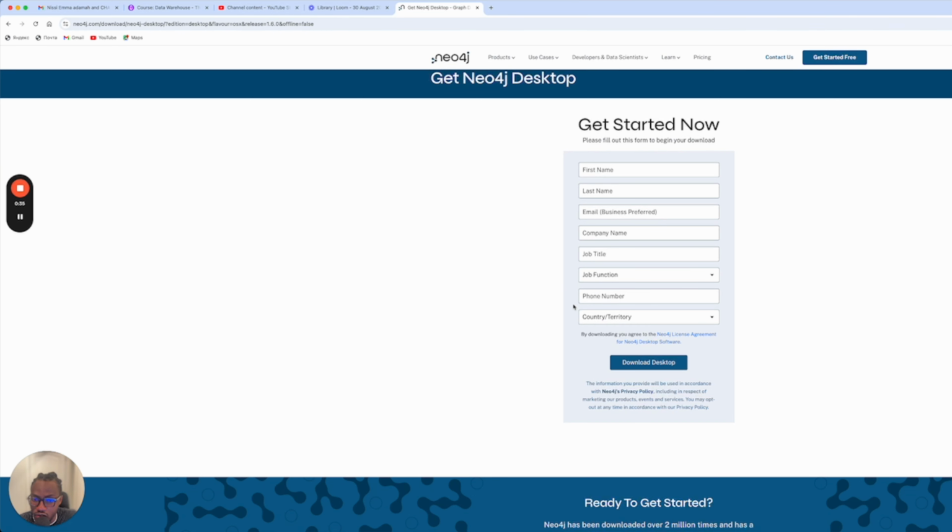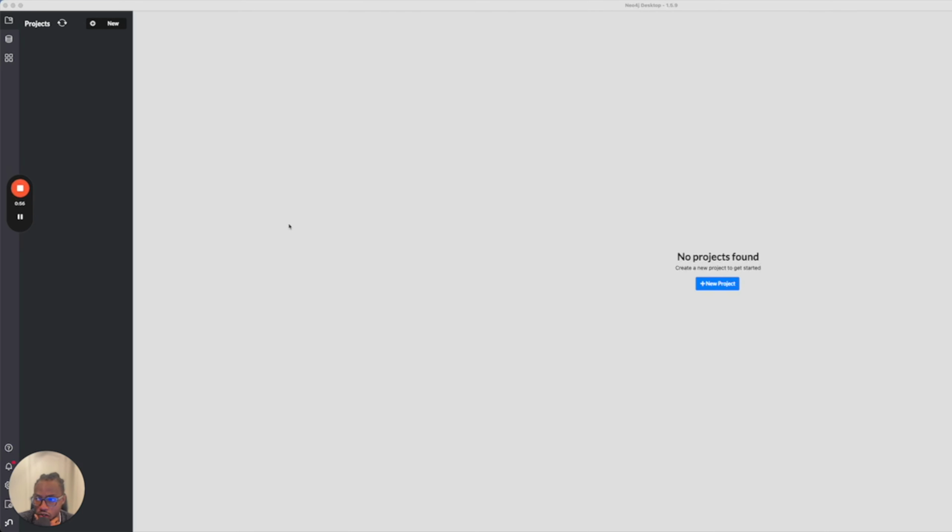Once you have that downloaded, usually you have the DMG file, or if it's on Windows, maybe that's the .exe setup. I don't know what that is, but I think that should be the case. Just install that. It's pretty straightforward. No specific settings to be done either, so you should be good. Now, once you have the application installed, you should be able to open it, and then you land on the home page. If it looks like this, then you've gotten it correctly.